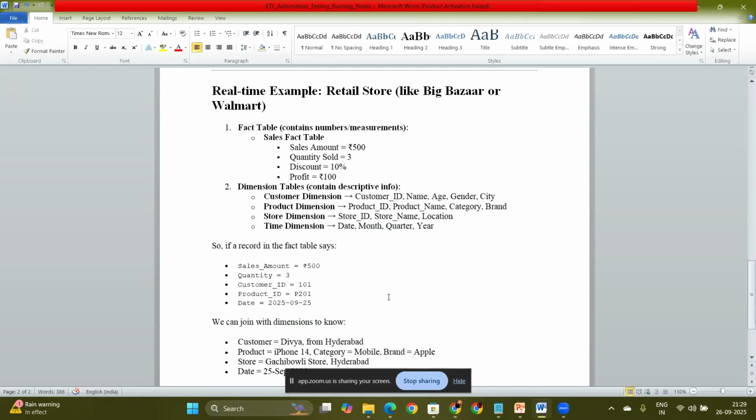If you see here, the customer dimension will have customer ID, name, age, gender, city. Whatever the amount he spent on a particular item, the descriptive detail is always stored in the dimension table. Coming to the product dimension, for example, shoes.